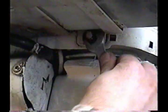And there's one small little bolt goes underneath here, 7/16. You want these fairly tight, the bolts that hold the tank. There's a lot of vibration, especially if you're using it on a snowblower.